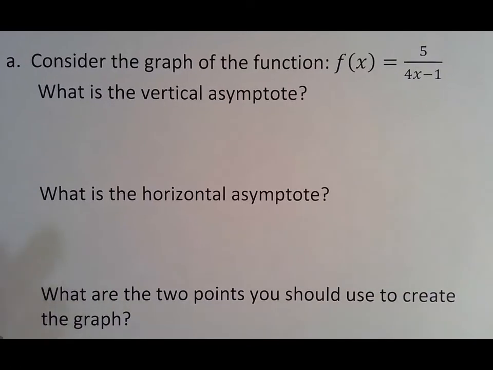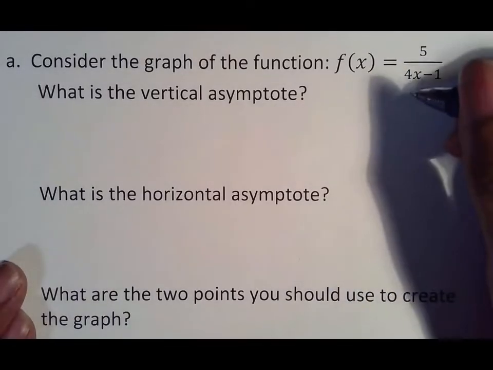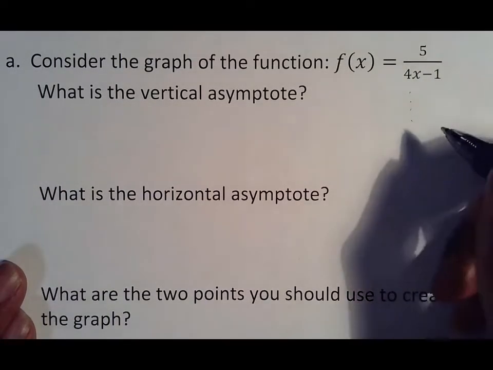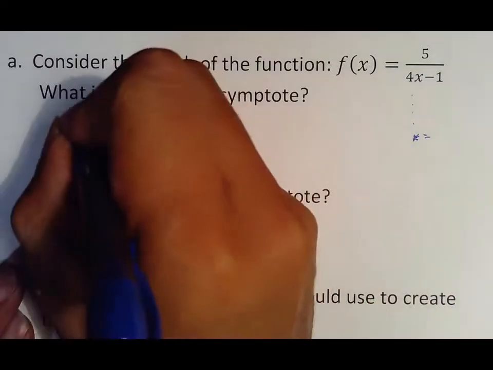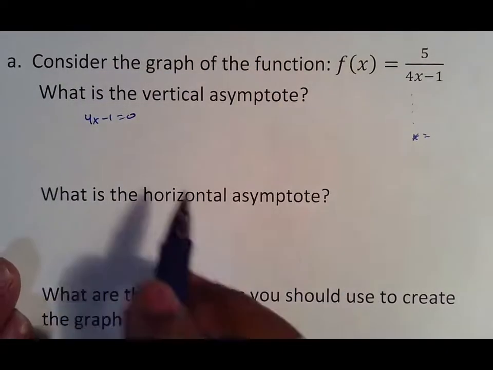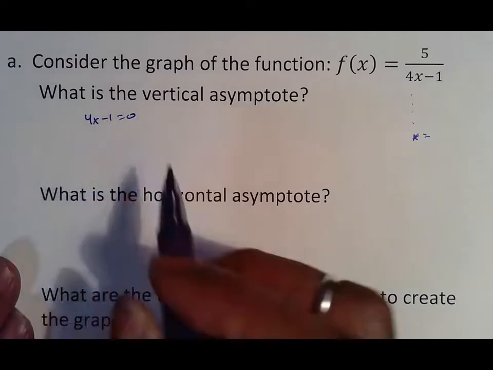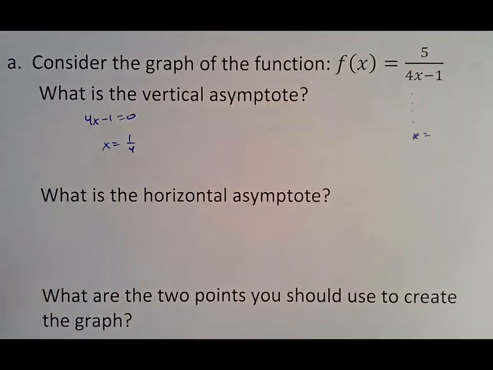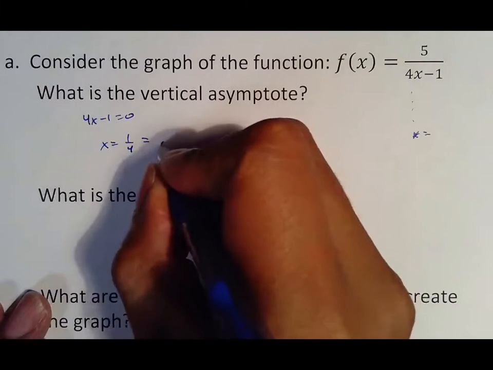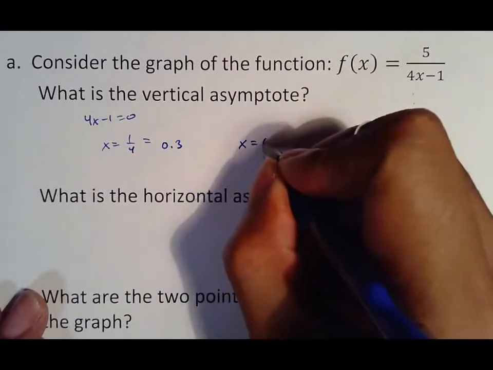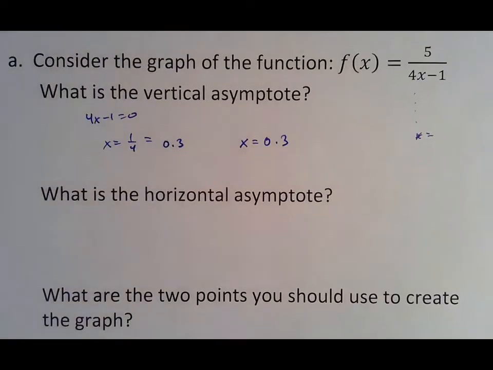So when we consider this graph, they want to know what the vertical asymptote is, the one that goes this way, and that is the one based off of x equals. So your x equals asymptote is going to be whatever breaks the function. So what we're looking at here is 4x minus 1 equals 0, which from our work means we send the 1 over, making it positive, divide by 4. Again, you can do the algebra, but the asymptote is 1/4, which we're going to turn into a decimal, which is 0.25, so you would say 0.3. So our vertical asymptote would be x equals 0.3. Again, I believe it's going to have you round to the nearest tenth, and so 1/4 being 0.25 would be 0.3, but adjust accordingly.